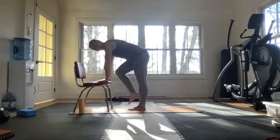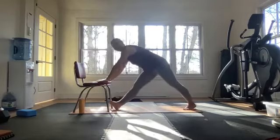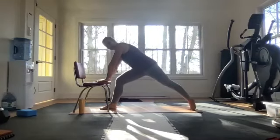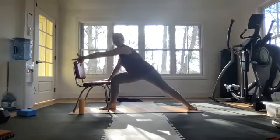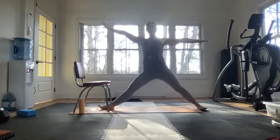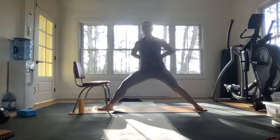And step forward, right leg forward, left leg back, and coming to that warrior two. Find your warrior, find the balance in your warrior. Use the momentum with the left arm, inhaling up, coming in. Take a moment. Find a comfortable position here and bring the hands to the back.